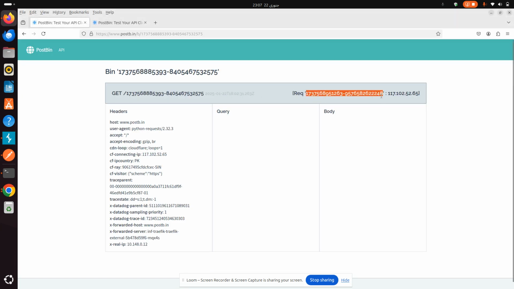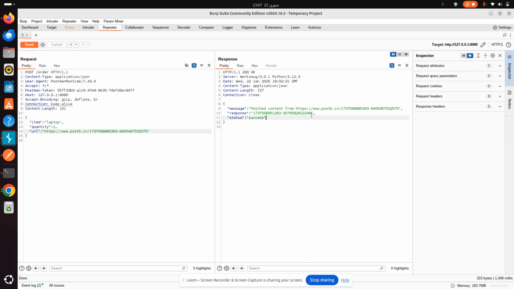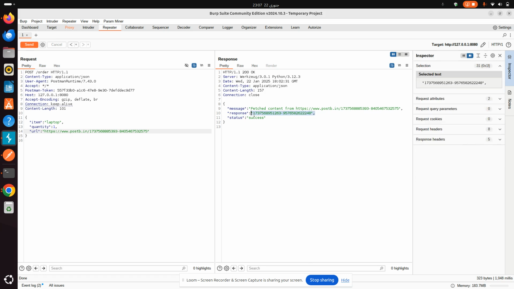As you can see, 48 and 17, 17 and 48. So it means this request was successfully fetched on the live server on the PostBin website. So it shows that the SSRF vulnerability exists in this API.